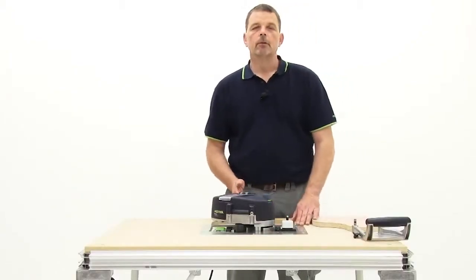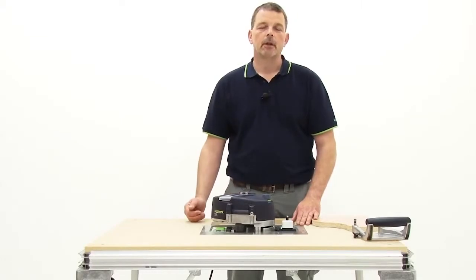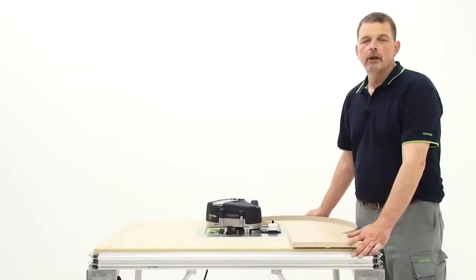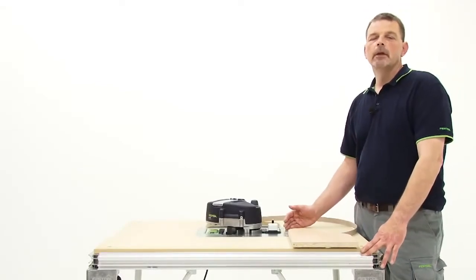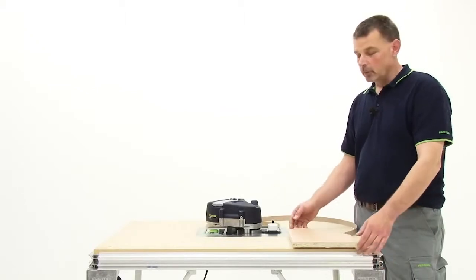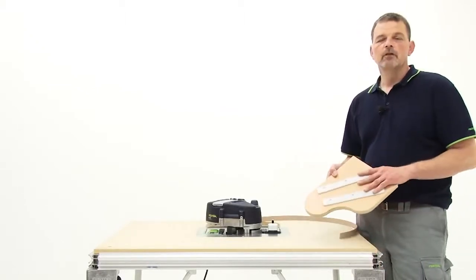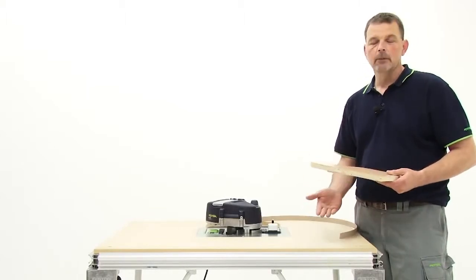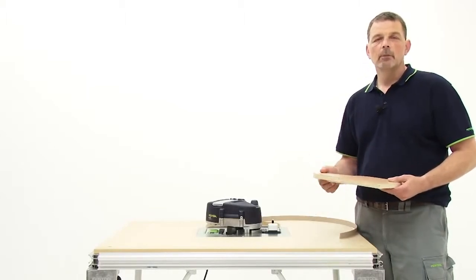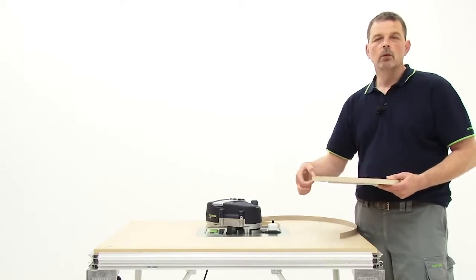So now it's in position we're ready for the application. But a couple of things before we move on. A couple of shims have been attached onto the underside of the workpiece. This helps to keep the workpiece away from the surface and position the edging so it's equal all the way around.